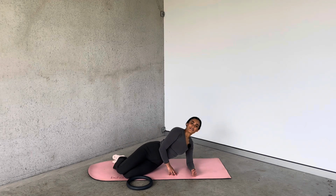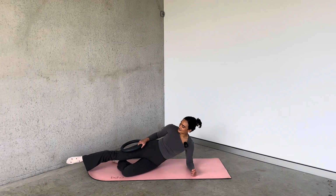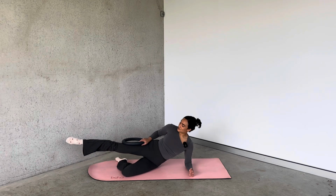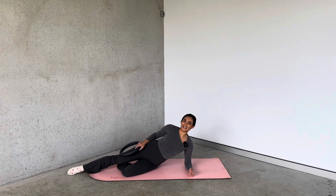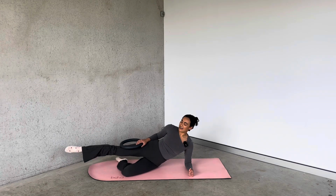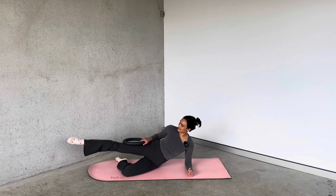Coming to your right side now, placing the ring on your top thigh, extending your leg nice and long here. Feel lifted through the side of your body as you lift and lower your top leg. Aim to get your leg up in line with your hip, if not slightly higher. It's a little easier to do that if you are lying all the way down.